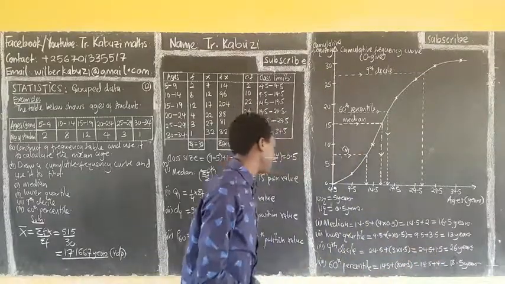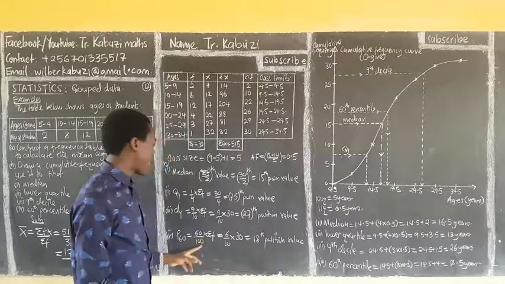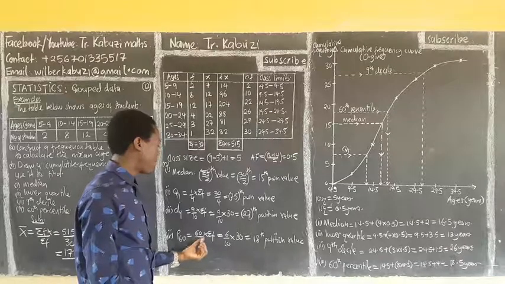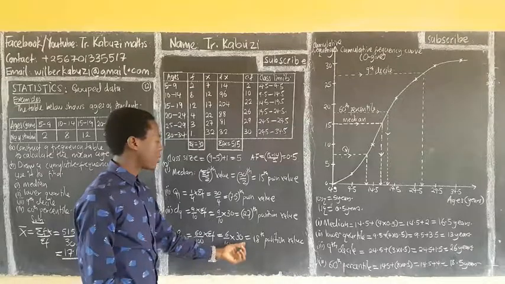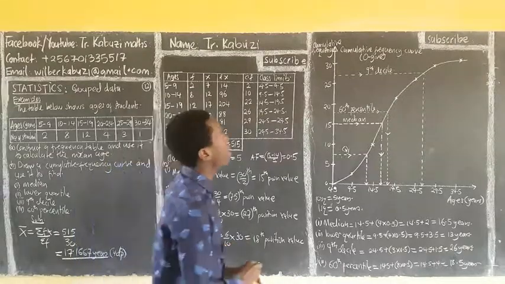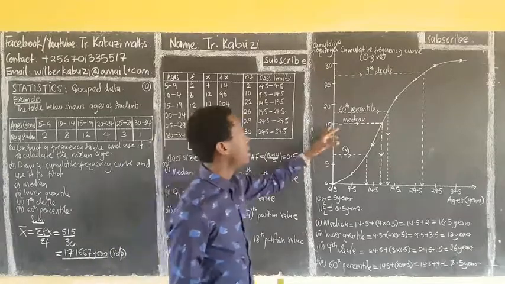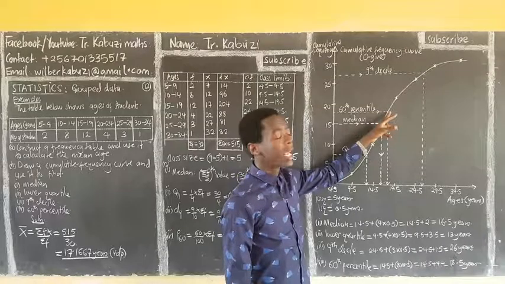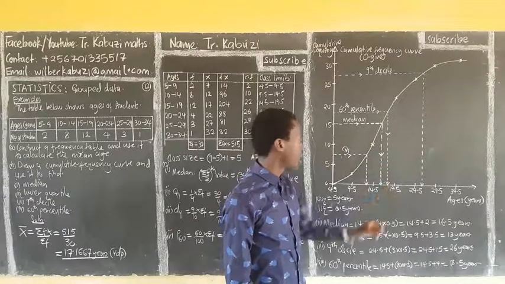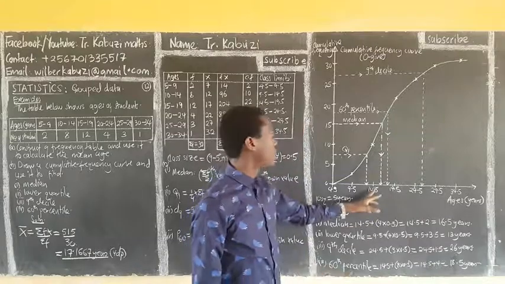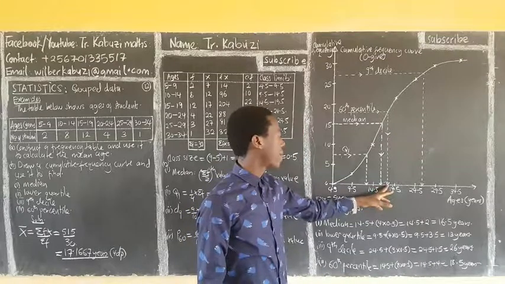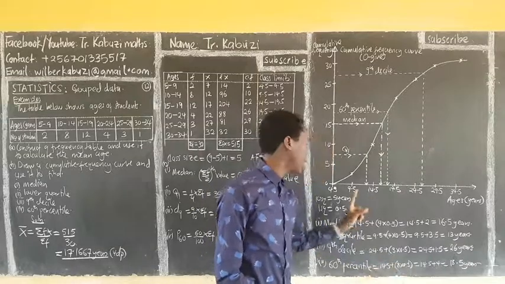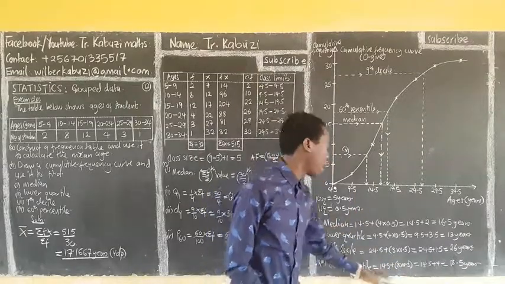When you come to the 60th percentile, you get 60 over 100. Percentile means over 100. So 60 over 100 times the summation f, this is what you get, 18. Now come here and look for your 18. 18 is here. Then you draw a line. When you reach here, using a ruler, you go down. Starting here, we have 8 small squares. So we add 14 plus these 8 small squares, and what each is representing, 8 times 0.5, because each is 0.5. And that's what we get.